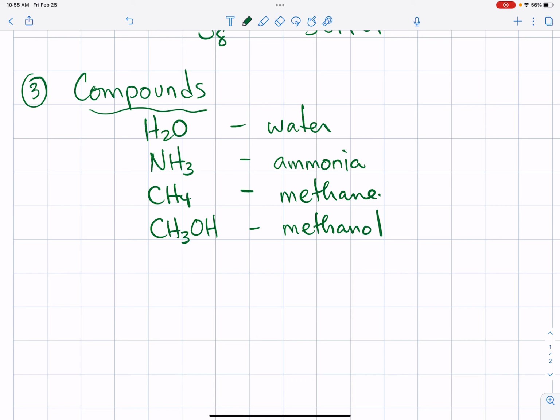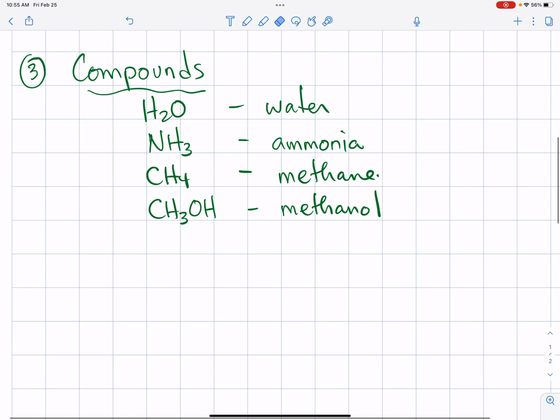So it comes from methane, where you've removed a hydrogen and you've added an alcohol group, the hydroxyl group, the OH. That's the alcohol we used in grade 9 science. It's used as windshield wiper fluid, several other uses. You don't want to drink methanol. It's the one that's poisonous. Well, most alcohols are poisonous. This one will make you go blind and will kill you if you drink it in any large amounts.